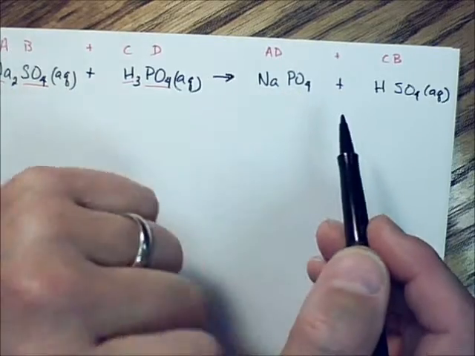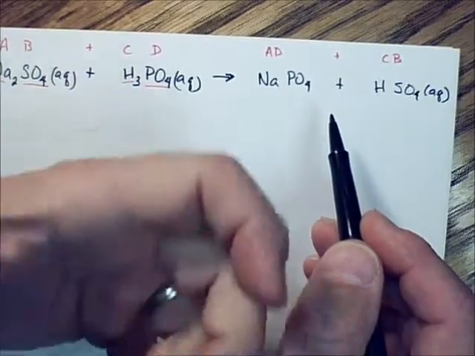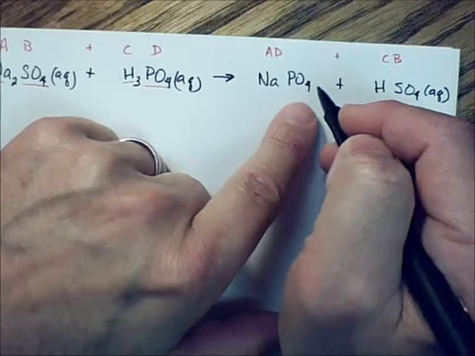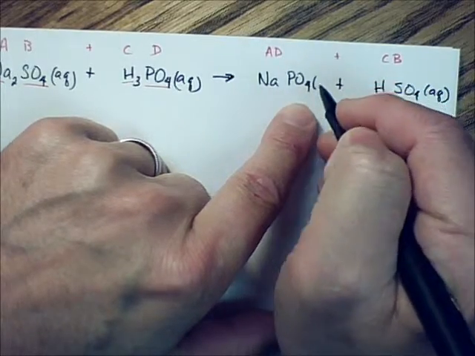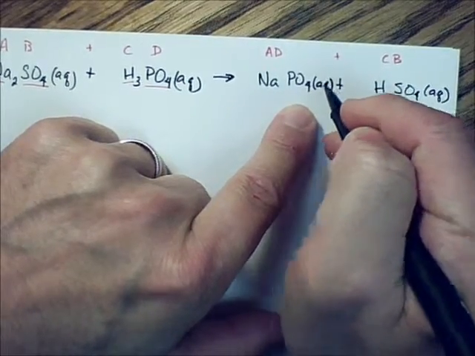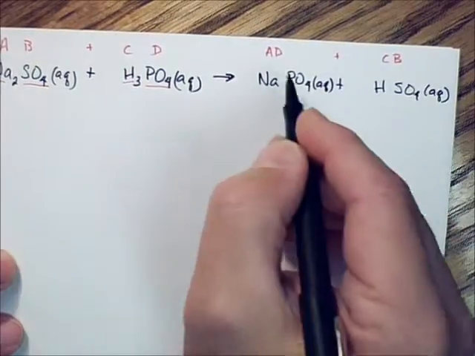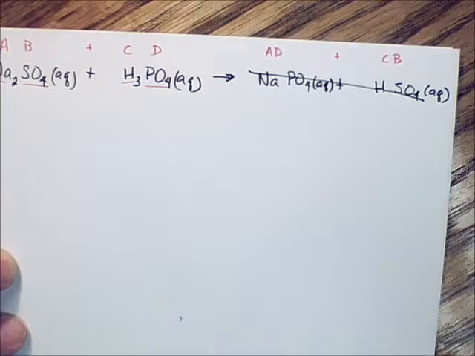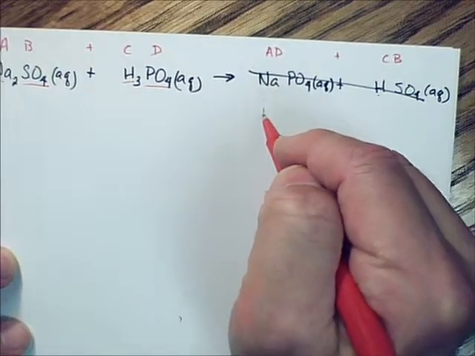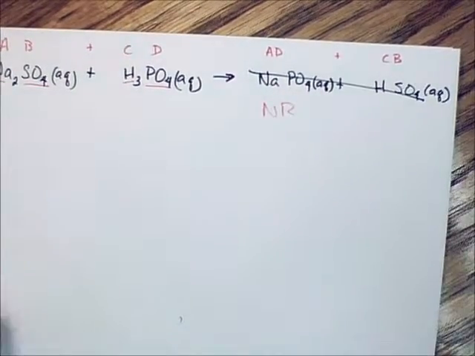The opposite of forming a solid when in an aqueous environment is to be soluble, and that makes this compound aqueous. So we have not formed water. We have not formed a solid. There is no formation of any products. All we have to do is write NR for no reaction.